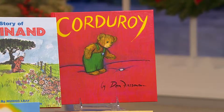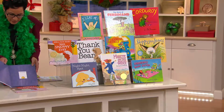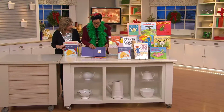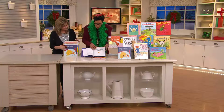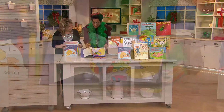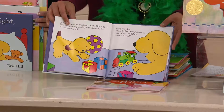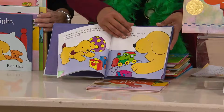So there's not one book in here that your children will not embrace, love, and want to keep for a lifetime. Each one, this book belongs to them, right? So they have that pride of ownership. Whether you're reading to them initially, but you're giving a child a book and they own it. It's their book. It's their property. Yes. And all of a sudden, they want to read these words. They want to be able to read it to you.